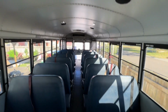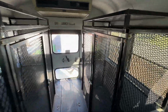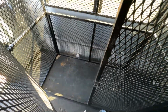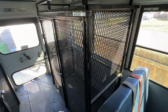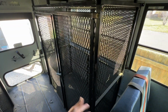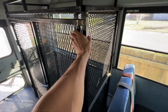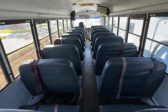All the hatches work. Everything is just really clean, man. I can't say enough about this bus. Here's the cages from the inside, just like that. I'll be taking this out and I'll probably turn it into another chicken coop or something like that. We've got a chicken coop already, but we want to get some baby chickens and raise them up so that we can rotate out our chickens as they get older. So probably take this whole thing out and turn this into another chicken coop. Maybe this one as well. So we're going to be getting rid of a lot of these seats.